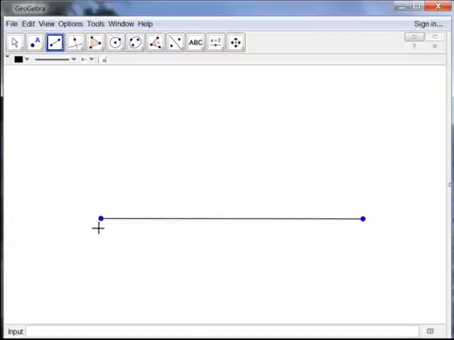Now I want 2 more points on this segment, and I want them to be 1/3 of the way in from each end. So I'm going to define them in the input line. So one of my points, C1, will equal my A, which is the left end point, plus B minus A and then we'll divide it by 3 to get thirds. And there's a point, and then I need to do one from the other end.